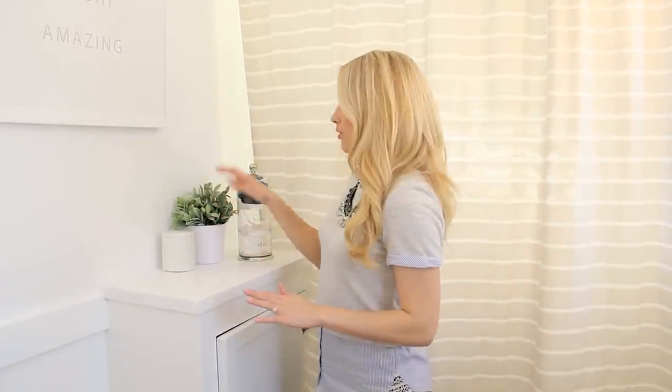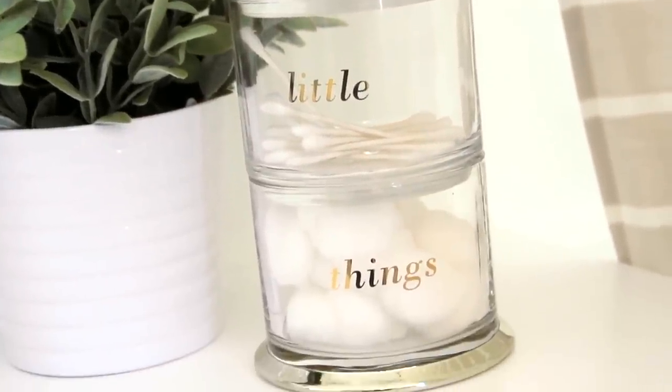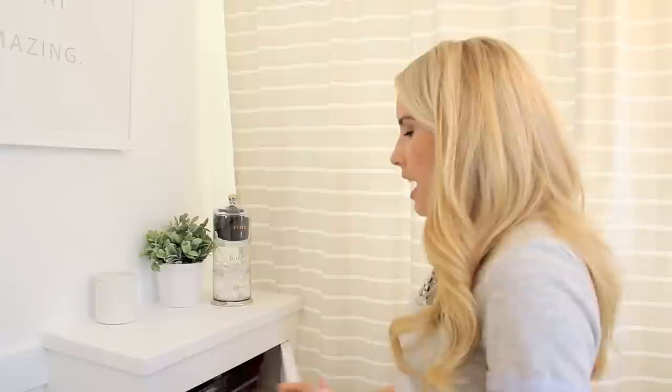I put something like an inspirational quote on the wall — simple, to the point, positive. I also believe every room should have some sort of flower or greenery. It can be fake, like from IKEA — it brings color, vibrance, and an organic feel, especially in the bathroom. I have pretty little things stored here that are both beautiful and functional. I also have these fabulous marbled canisters — three of them — holding different everyday products.